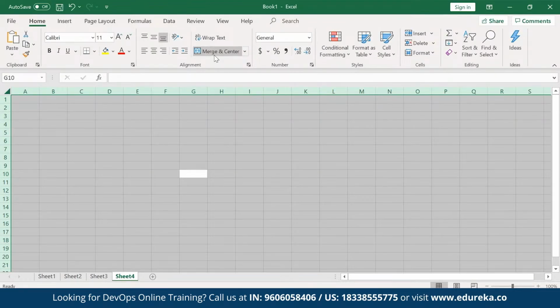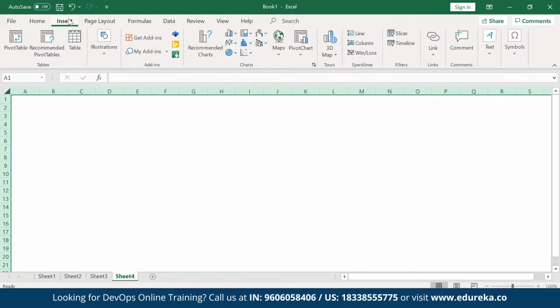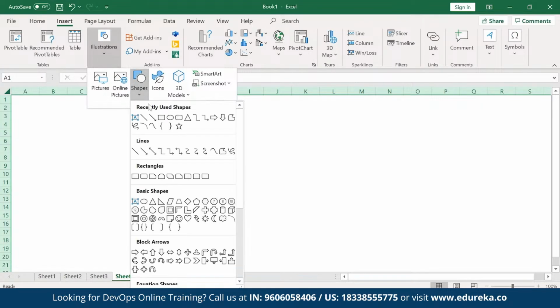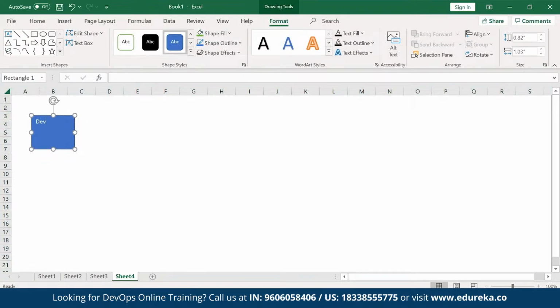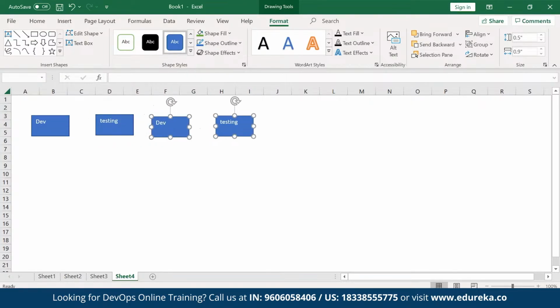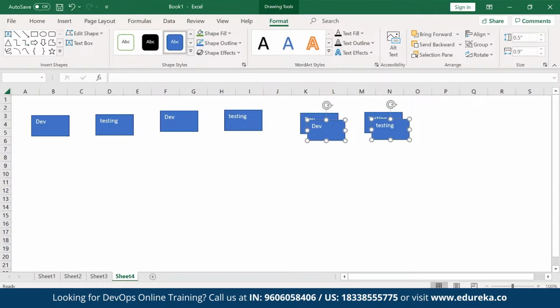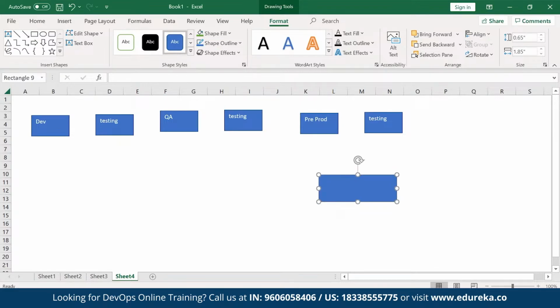Now let's talk about the continuous delivery or deployment process. So guys, once our CI has passed, then it's time to deploy our code. First, we will deploy our code into the dev environment. Then we deploy in the QA environment, I mean, we'll go for testing. Then we'll go for a pre-prod environment. And then we will go for a prod environment.